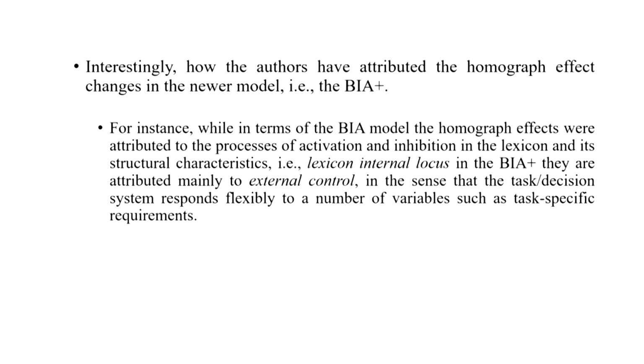Interestingly, let us look at how the authors have attributed the homograph effect to some of these changes made in the newer model. For instance, in the BIA model, the homograph effects were attributed to the processes of activation and inhibition within the lexicon and its own structural characteristics, basically having an internal locus of control. However, in the BIA plus model, they attribute the homograph effects to external control, basically to external factors such as task demands and participant expectancies.